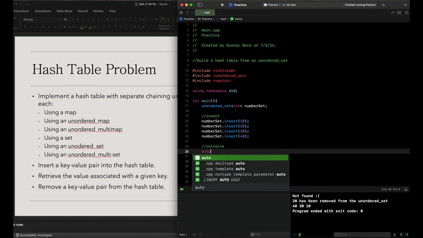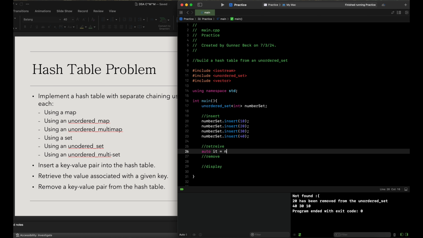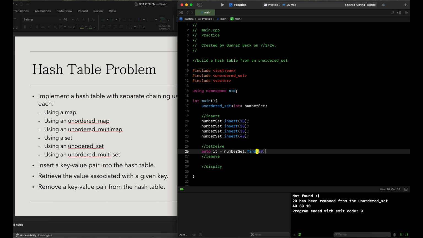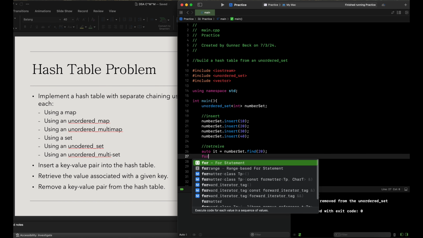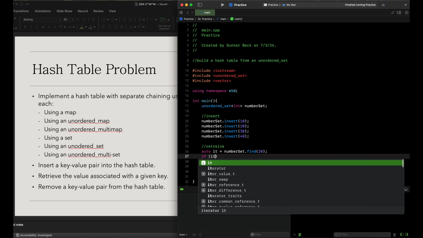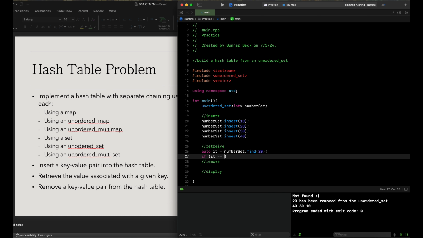We're going to go auto it equals number set dot find 20 in particular, and we're going to have a Boolean statement for if it equals number set dot end, where we've already scanned it, and then we're trying to find it.